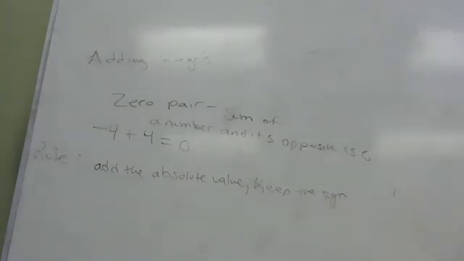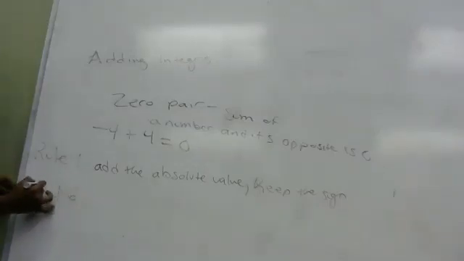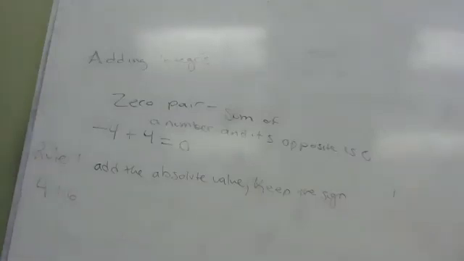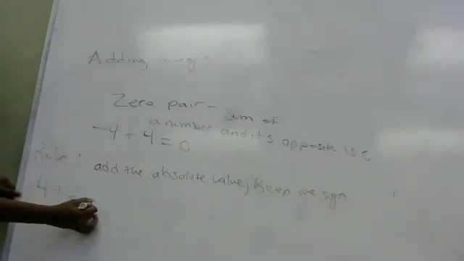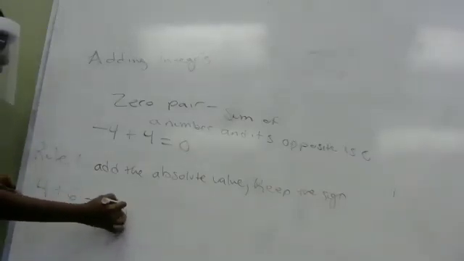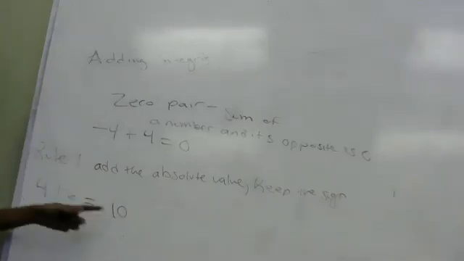All right, so if I'm adding, give me two positive numbers. 4 and 6. So 4 plus 6. They both have the same sign. They're both positive. The absolute value of 4 is 4. Remember, absolute value is just the distance. Absolute value of 6 is 6. If you add them, you get 10. And they were both positive, so the final answer is positive 10.